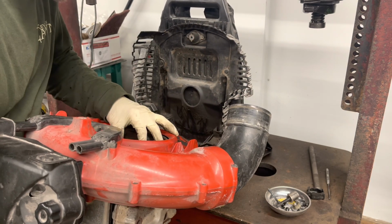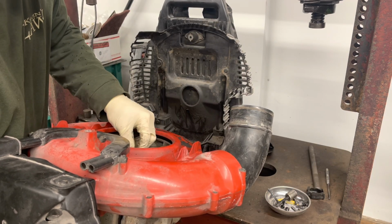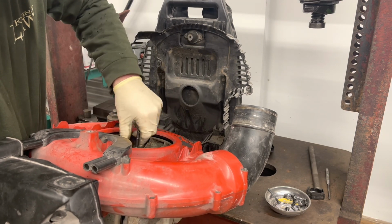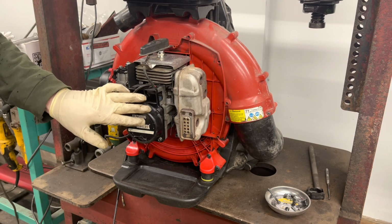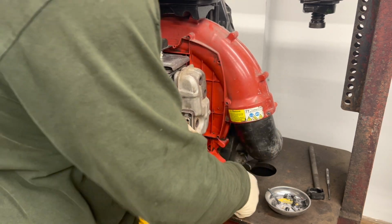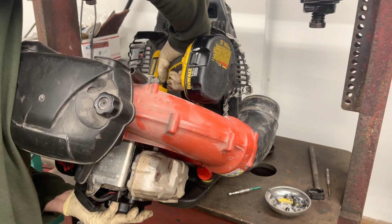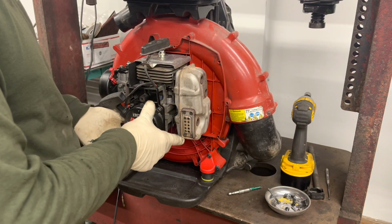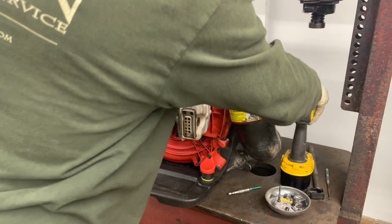And then on this side, we'll spin the fan till it lines up with the woodruff key. Put our nut on. Just bring that down till it's snug. And then we need our driver. I don't know the torque value for that. That's okay. We're all set with that.